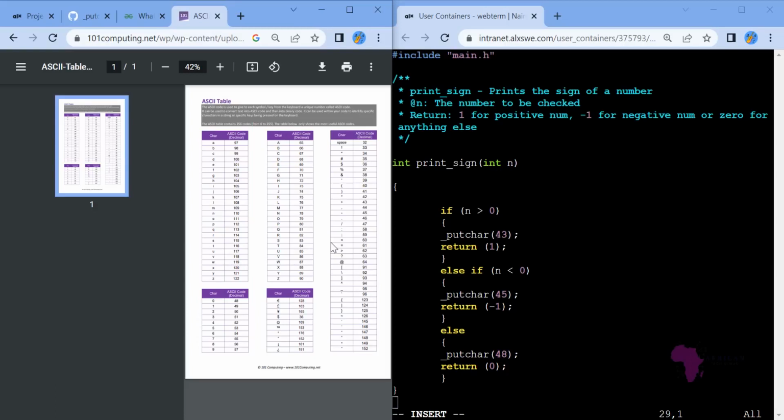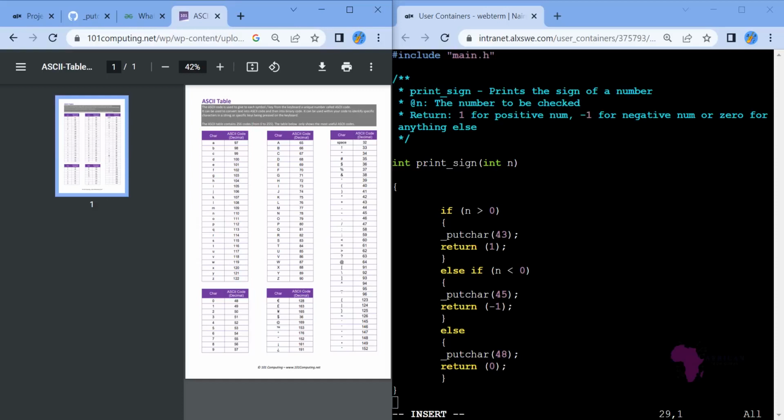That is if it's equal to 0, then you print 48, meaning that you want to print what will be the value in the ASCII table. Is it greater than 0? Yes. Then 43. Is it less than 0? Yes. 45, which is in this case a dash, that is, it says now -1.